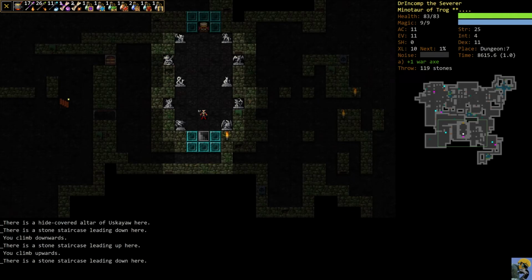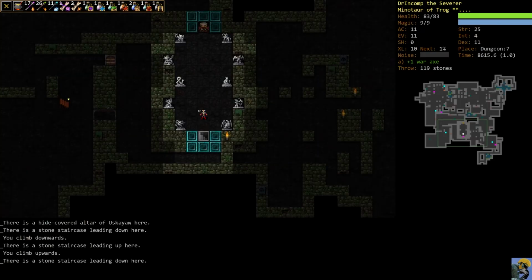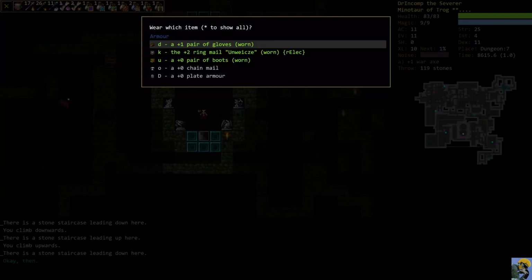I was going to put on my plate mail, okay? So if you look at my ring mail, it does give me resist electricity, which is great. But check this out. Look at my armor class. You see how it's 11? I have 11 evade, okay? I'm going to put on... oops, sorry, shift W this plate armor.